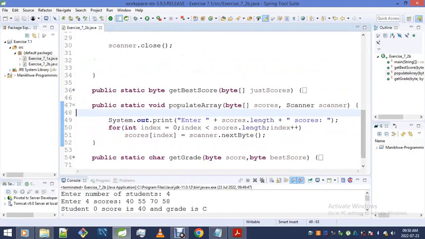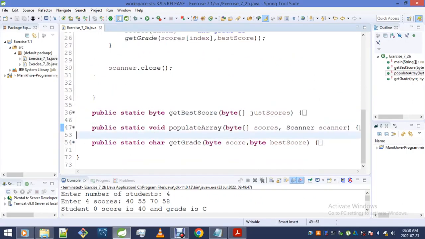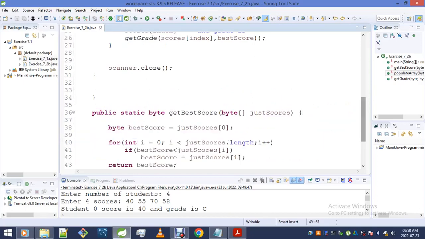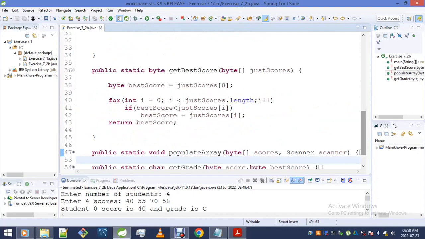I think the only tricky part here is these two methods, right? The first one here, the one that gets the best score. Ideally here, you guys, what you want to know is the fact that arrays can be passed to methods, right?